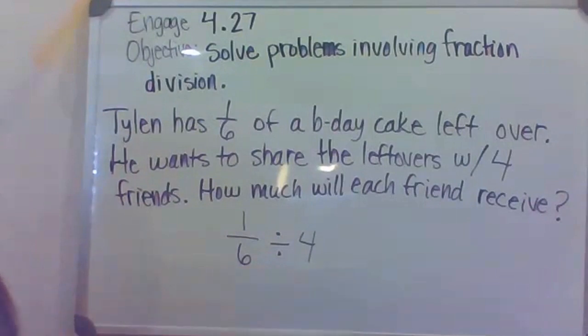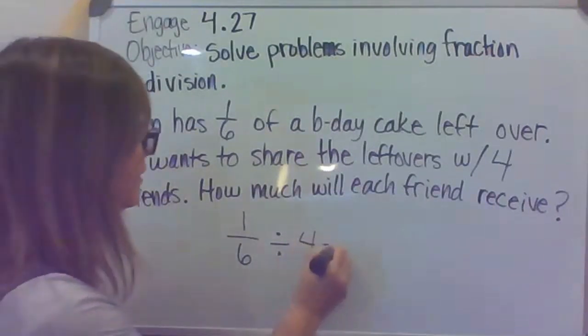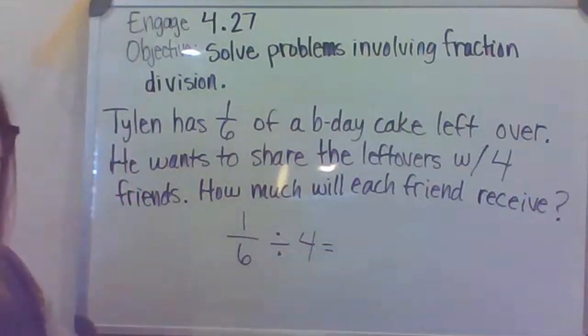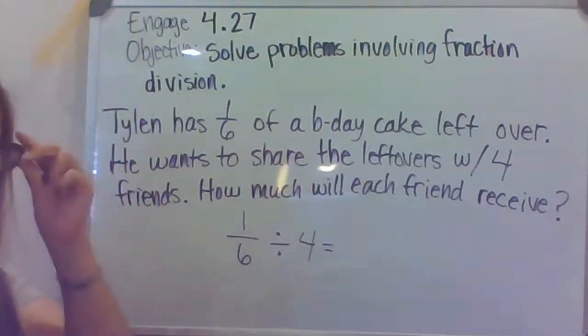So again, remember back to those cookie questions Mrs. Pratt would always write on the board. 1/6 is being shared by 4 people. 1/6 of the birthday cake is being shared by 4 friends. Do you hear it? Do you see it? I hope you do, okay? So again, it wants us to draw a model or some type of picture to support our thinking.